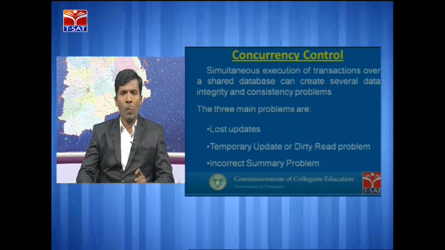In computer science, we have one advantage. The title clearly gives us the straightforward meaning whenever we go through the concept. It's not really necessary for any student to learn by heart the concept given by computer science. The concept title itself, to the extent of 50%, directly projects the meaning. So here the problems of concurrency are categorized into three: the lost update problem, the temporary update or dirty read problem, and the third one is the incorrect summary problem.